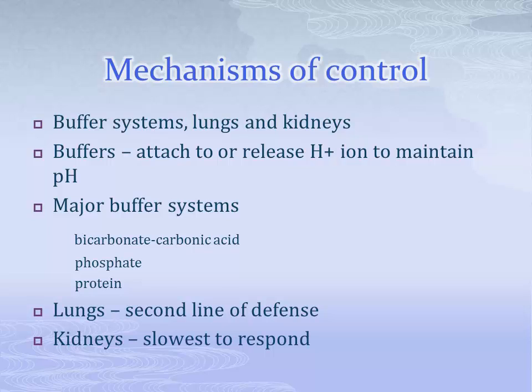Then the renal system excretes the metabolic acids and/or bicarb depending on what is needed. Hydrogen ions are taken from the metabolic acid and excreted, while bicarb is retained in the event of metabolic acidosis. So if I have too many hydrogen ions, then I have acidosis and I need to get rid of those. If I am unable to excrete enough hydrogen ions through the urine, then I'm going to have acidosis.